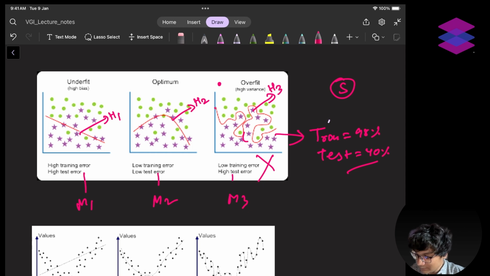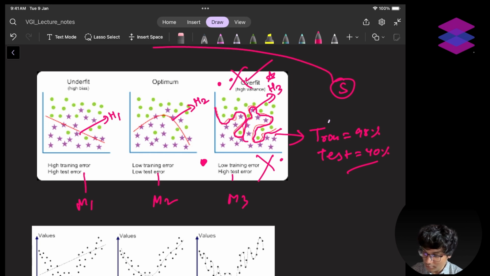Because once you have set up the model, suppose your testing data contains some kind of outlier, where somewhere a star is here, or let's say my circle is here. Once you have trained your model, you cannot mold it and tweak this equation, because it is already trained. After training you cannot tweak this part. So the model will perform worst in terms of testing error. That is why the boss will reject it and tell you that this is your overfitting model, the model is overfit. You need to come up with some more equations.